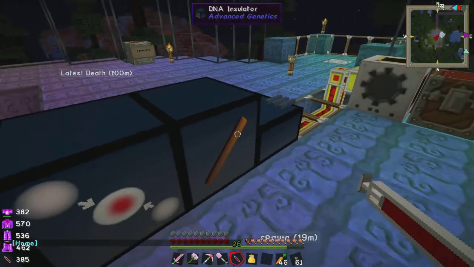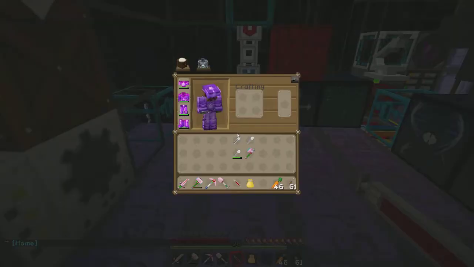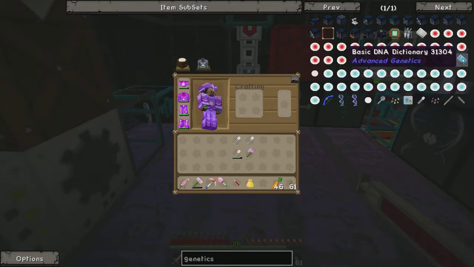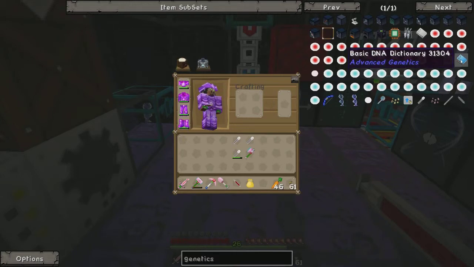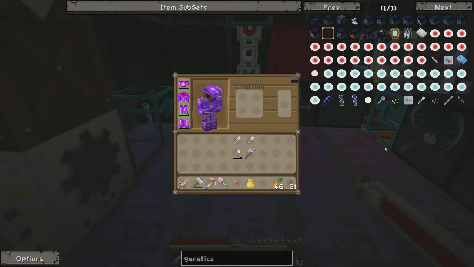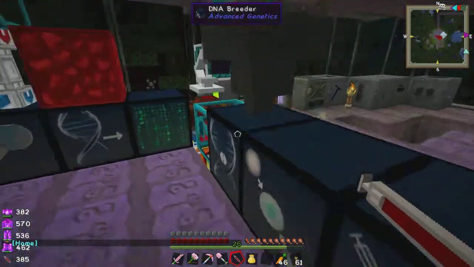These last two take the extra book, the genetics. Oop, what happened? Did I shut that off? There we go. You take a book, surround it with not insulated cell, just a regular cell on four corners, and you get a basic DNA dictionary. You take your basic DNA dictionary and surround it on four sides with the cell, and you get the advanced. Where is it? Advanced DNA dictionary. And you only need the advanced DNA dictionary for these last two machines, and the basic DNA dictionary for all these other machines.